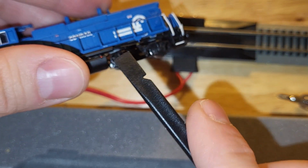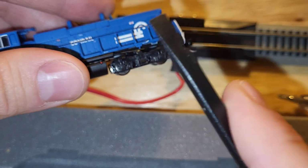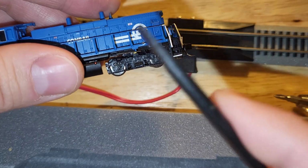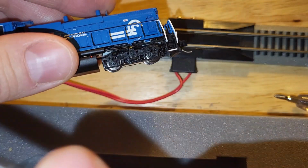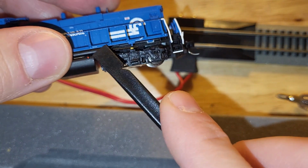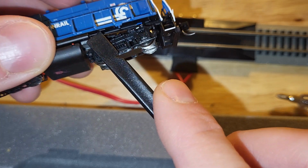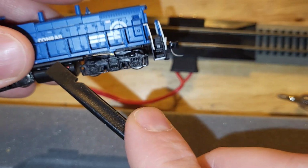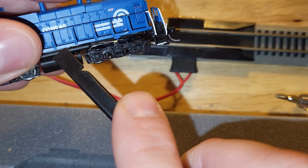Using a screwdriver to open one of these units, or to work with one of these locomotives, I should say, in general, when it comes to working with the frame or the shell, is just plain idiotic. It's going to do damage to it. Even if you don't get damage done right away, you're going to do it eventually. It's going to weaken it. You need to get one of these spongers. There's just no way around it. So strongly advised, get yourself a sponger and use it to help yourself out.